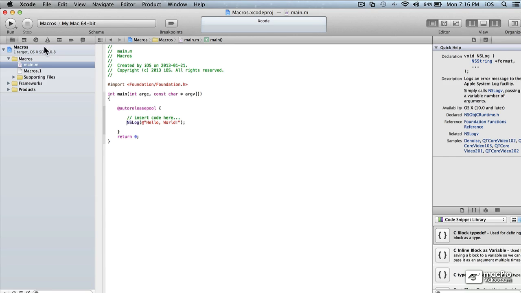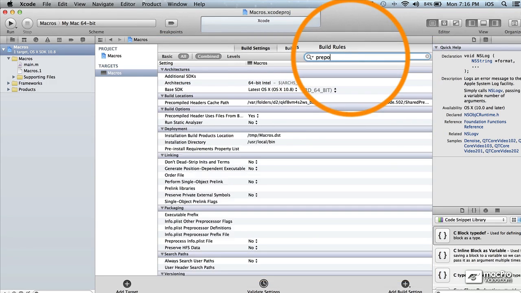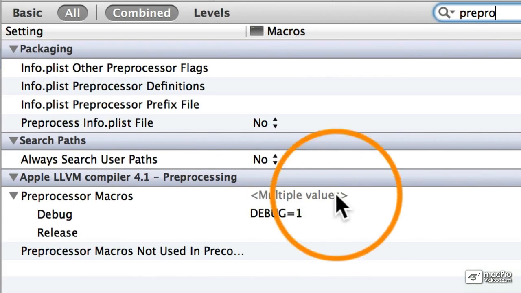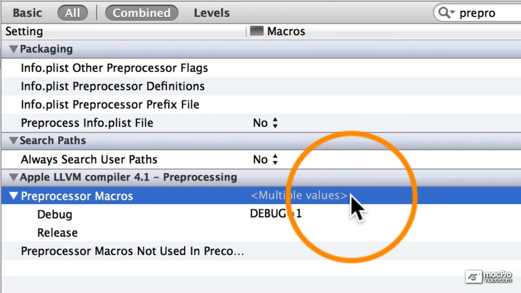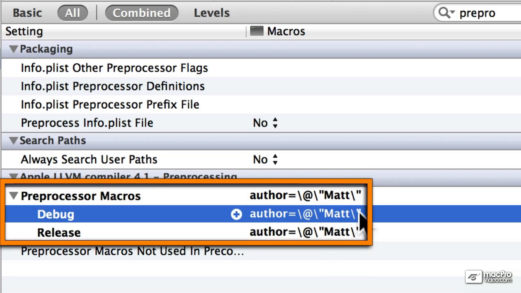First of all, let's show how to set some variables. You just click on where we see macros here, and we'll be in this window, and we can do a quick search for Preprocessor Macros, so right here. Now, if we wanted to set a value in here, just click on it. I'm just going to set author, and don't leave any spaces between these. Something else that we have to do is escape the @ symbol and the quotes. And I'm just going to set my name in here. Now all of a sudden it's set for all of these, the name.